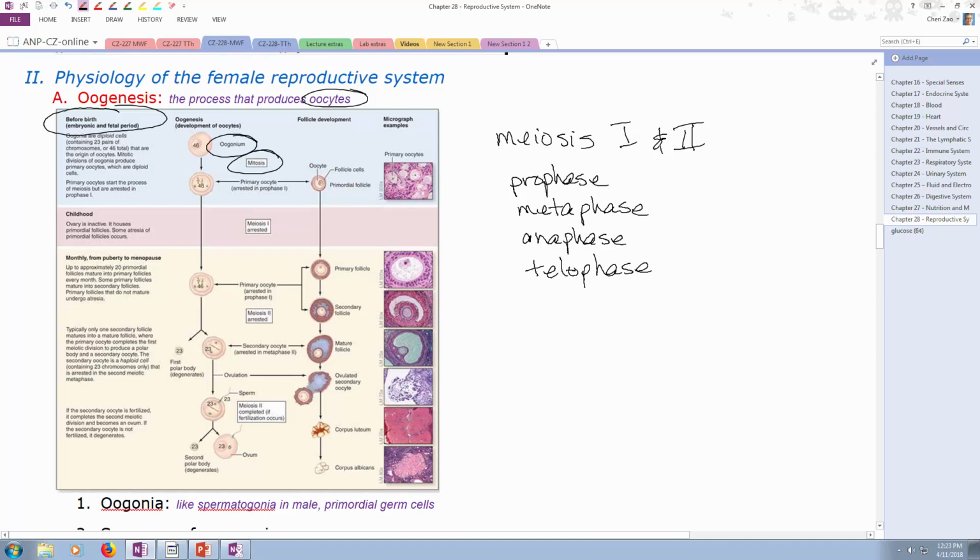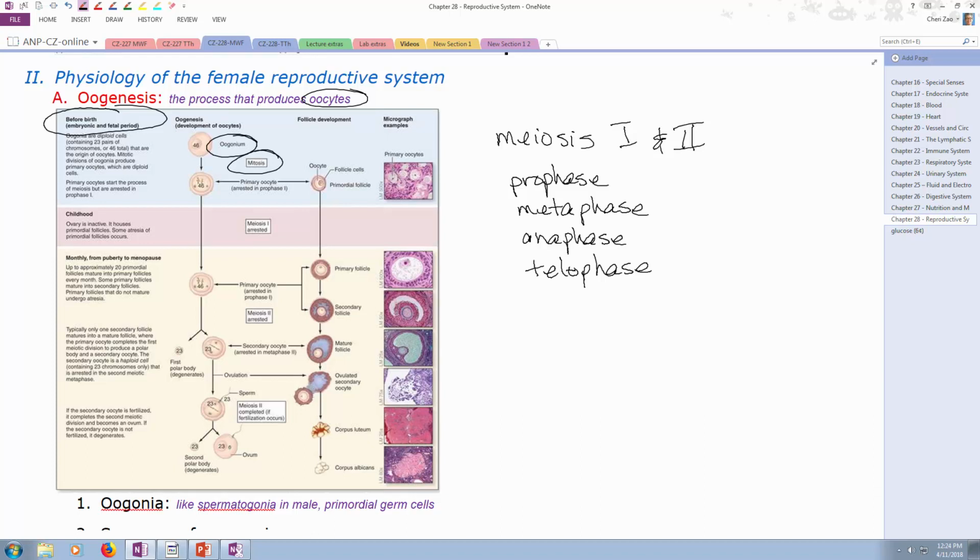So in meiosis 1, you have prophase 1, metaphase 1, anaphase 1, telophase 1. Same process with meiosis 2. So meiosis is different from mitosis in that the outcome is going to be gametes. And do gametes look the same as what I call the mother cell? They do not. The mother cell has how many sets of chromosomes? 2. The gamete will have 1. So the gamete will look very different from the mother cell.